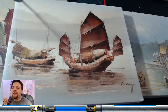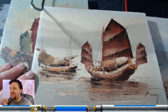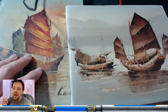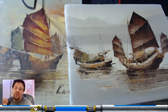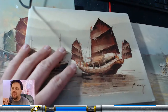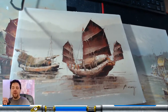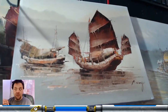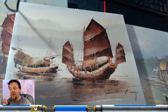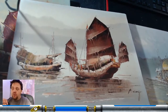For the clients, they didn't even want to bother with it, because by the time I estimate out my time to just repair this one, it probably wouldn't make them any money. It probably wasn't even worth it. This also had no sentimental value for them, because usually if they went to China and came back with these as a memento, or if they met the artist, or there was something to say that this had sentimental value for them, it might have made it worth it for me to restore it. But it didn't.